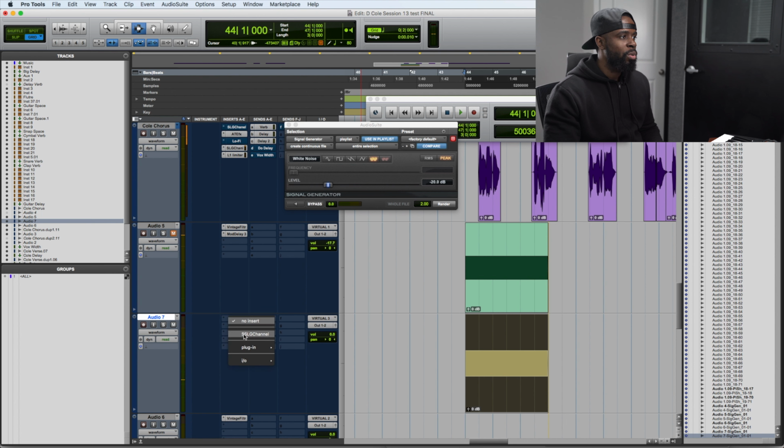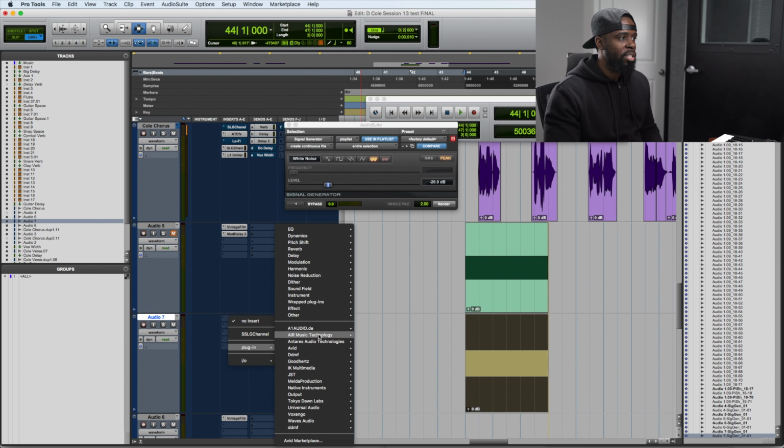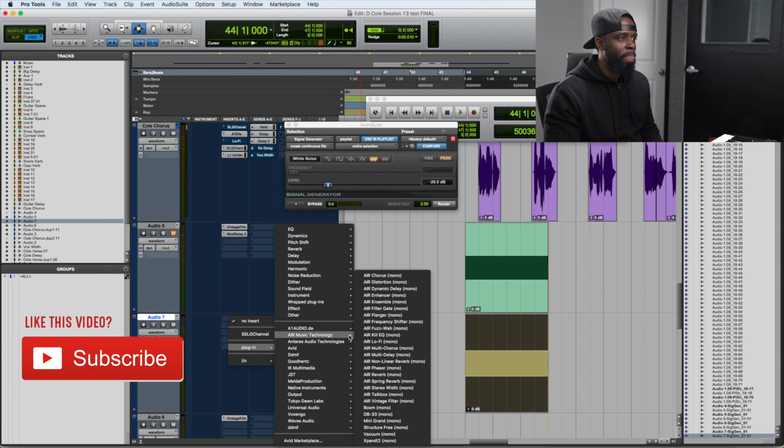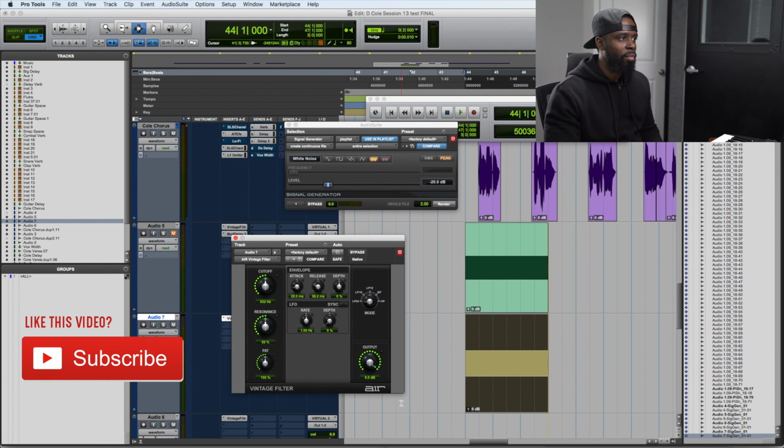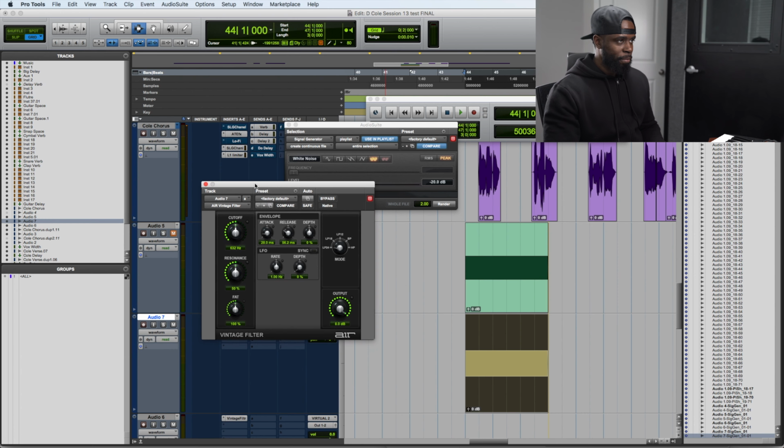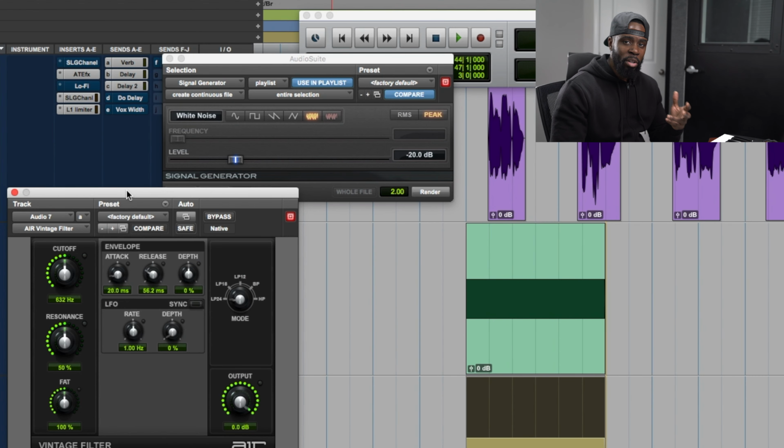First thing we want to do, go to plugins, Air Music Technology, and go to Air Vintage Filter. Now, this Air Vintage Filter plugin has a couple different uses, but for this particular trick, we want to change the mode to bandpass. I found that this mode works best with this effect.